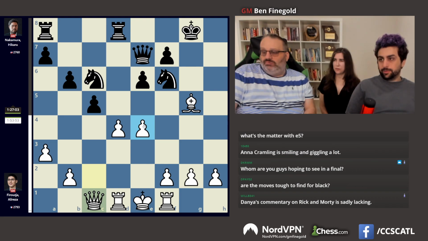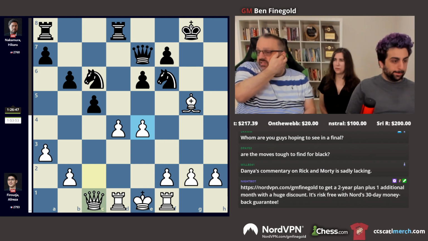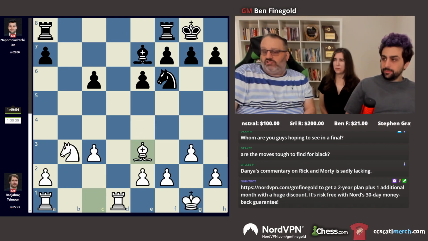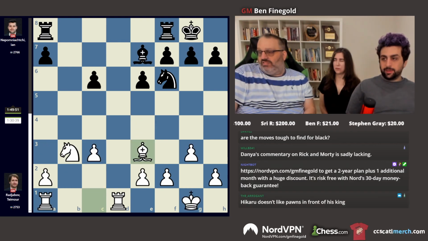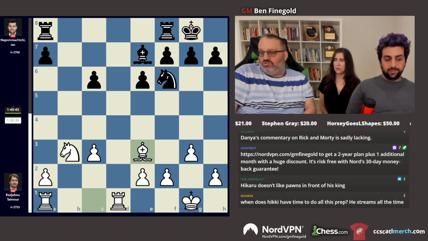Hikaru's probably pretty confident. He has good prep, and he knows this is going to equalize because it's a very solid variation for black. So he probably figures there's a way out of this, troubles on the king side. I think we're going to have a short day today. I think this game's going to be a repetition in less than 30 moves. They can't draw in less than 40 moves, but they can find some repetition, I guess.